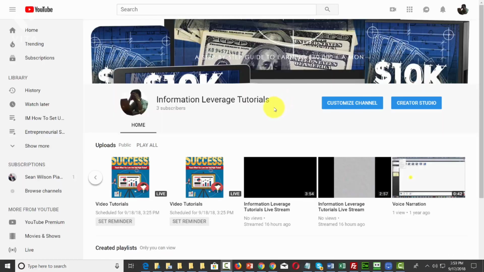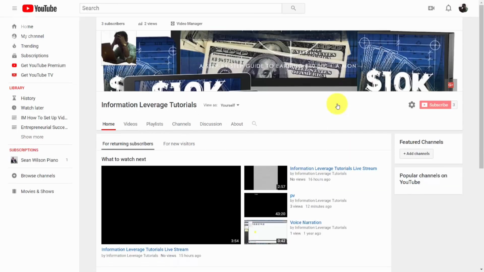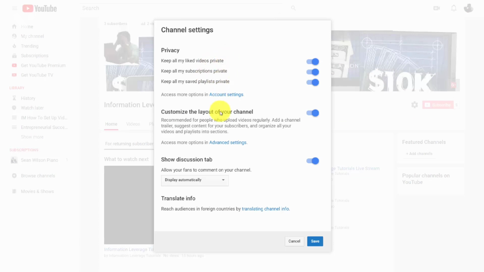Welcome back. Now once you've taken care of the graphical elements in your channel, you can click this button that says Customize Channel. When you click that button, it's going to take you to another view of your channel. The first thing we're going to do is go to this gear, and you want to make sure that all of these settings are the way that you want them, or keep the default settings. Once you've done that, you'll then click Save.